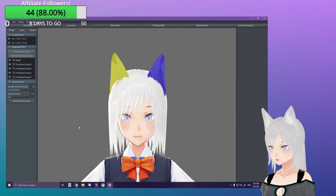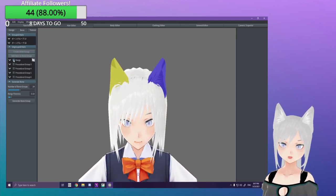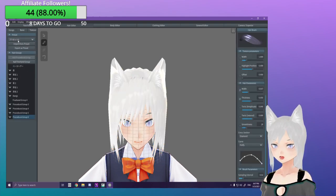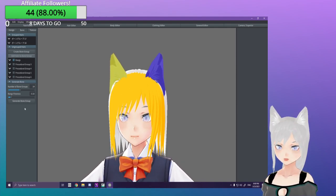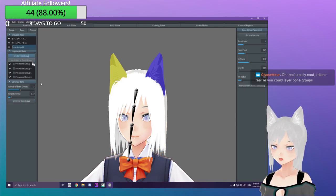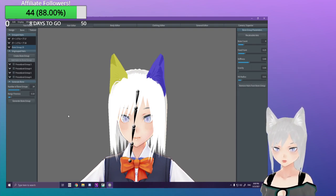So back to bones and stuff. So I have all this hair, but I don't know what I'm going to do with it. What am I going to do? I'm going to make bone groups. So that's the other thing that you wanted to do when you came in here and you made these different sections and stuff. You don't want to just make it all in one section because that makes it easier for bones later. So you can go create bone group, and that's just your bangs. Yeah, so you can layer up the bone groups like that instead of just doing all in one.